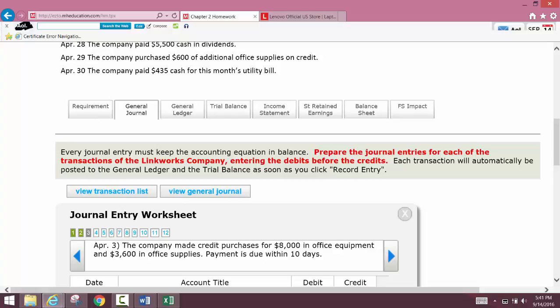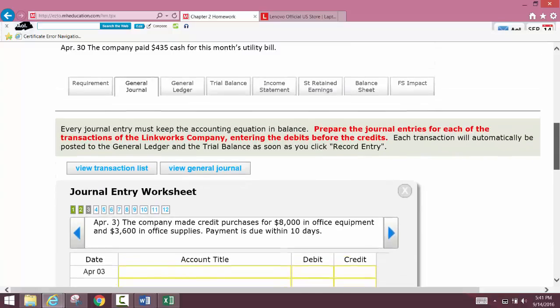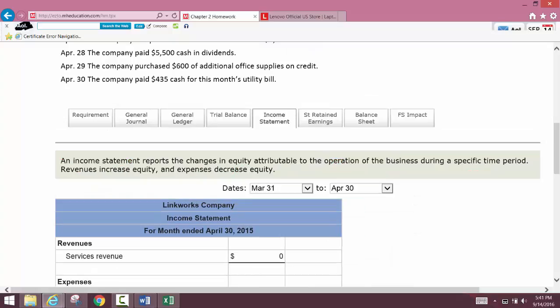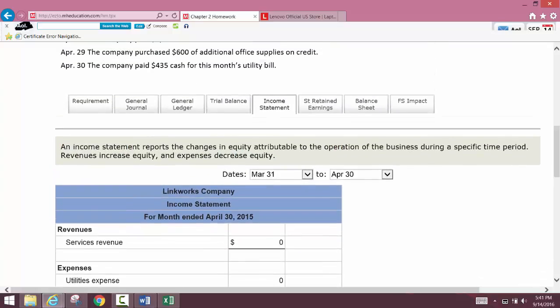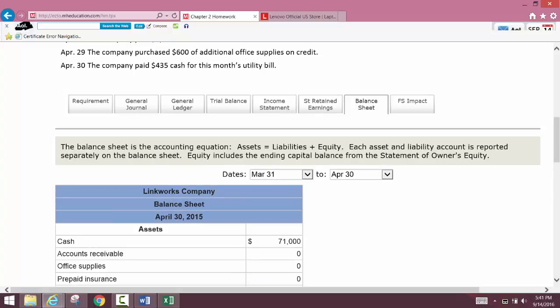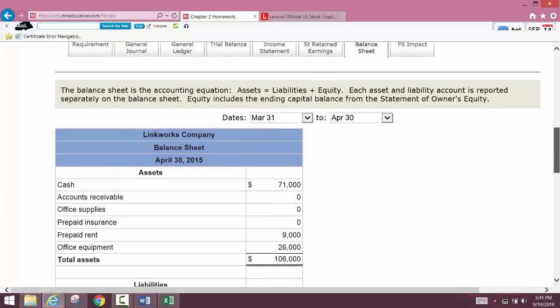And then, is there anything in the income statement? No, this is a prepaid. This is a prepaid. So income statement should still be what? Should still be zero. Statement of retained earnings. Anything happen to my retained earnings? Should still be zero. There it is. How about the balance sheet? Cash should be down 9,000, and now we should have a new asset, prepaid rent, right? Okay, let's see. Cash is down. We had 80. Now it's down. There's my prepaid rent, right?